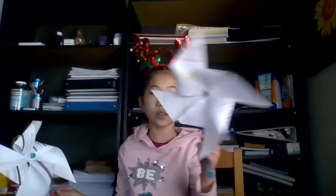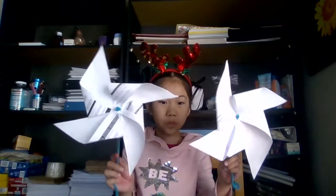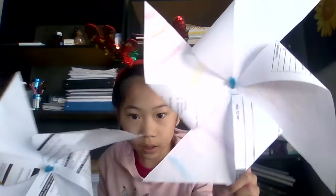So today's video, I'm going to show you guys how to make a pinwheel. So this is a pinwheel. I made one for my brother too. This is mine and this is my brother's. I put some colors on mine and you can see this is my brother's, old blank. So let's get started. Whoosh. And there may be a part two.